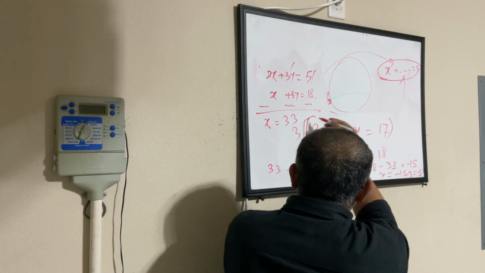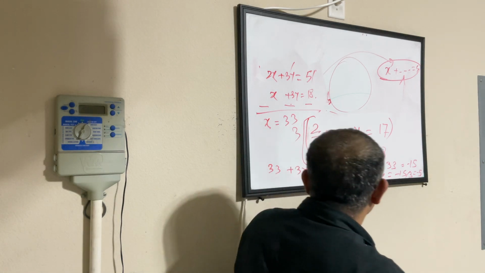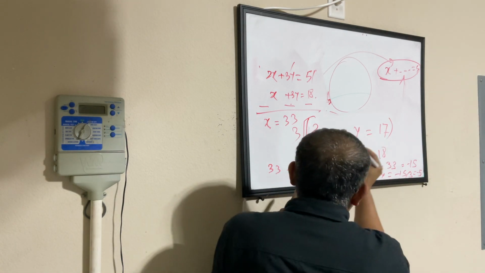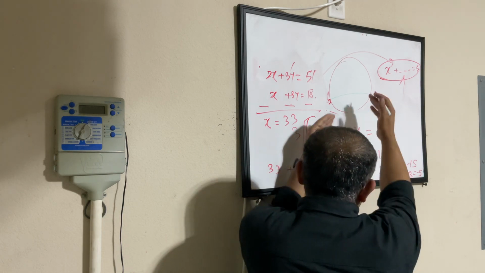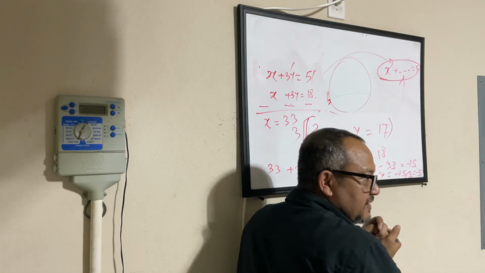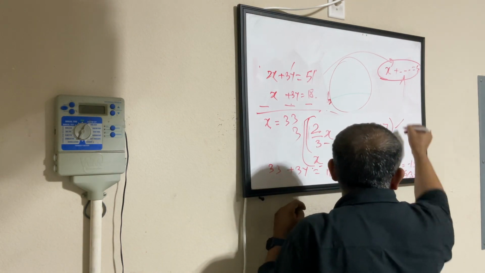This looks too complicated, a complex calculation. I don't want to get into that mess. But if I multiply this whole thing by 3, I'll have 3y here, 3y here. Then I can choose which one to subtract from which one. I can subtract this equation from this one or this one from this one, doesn't matter.